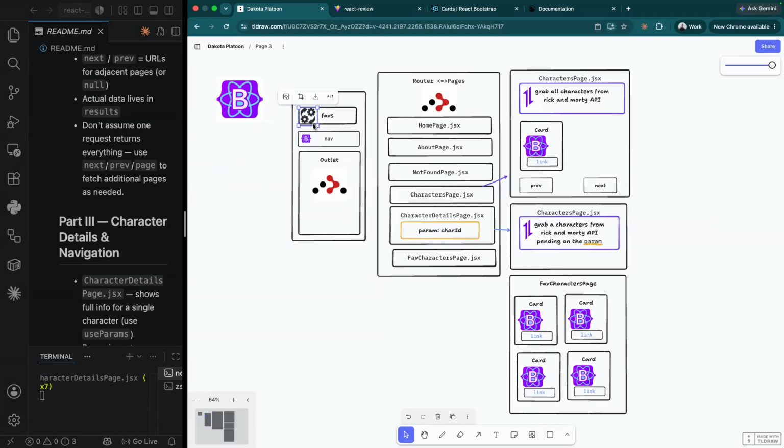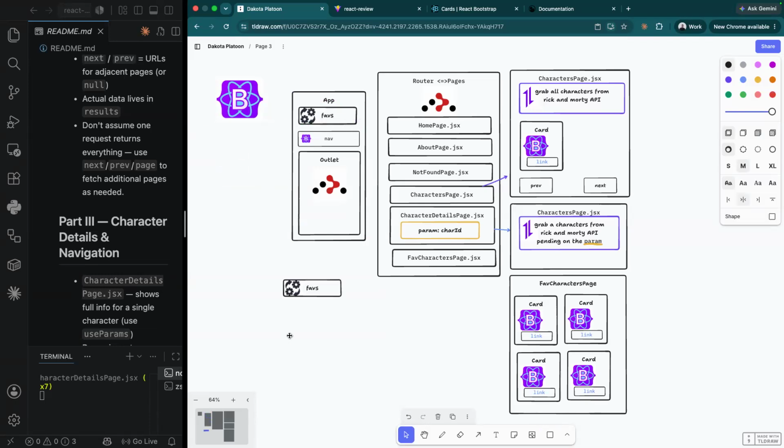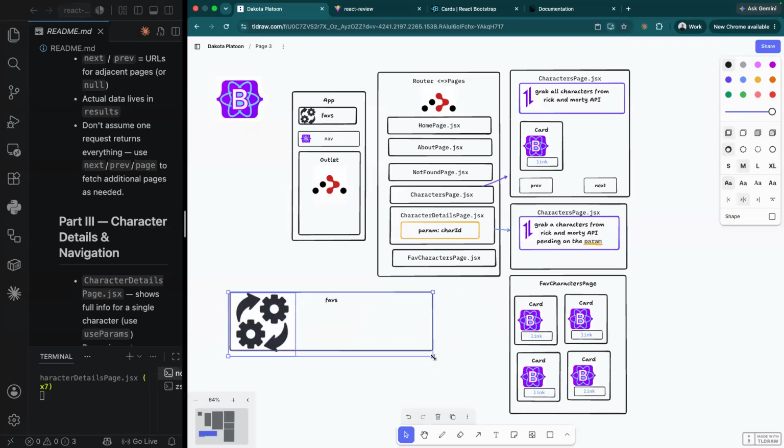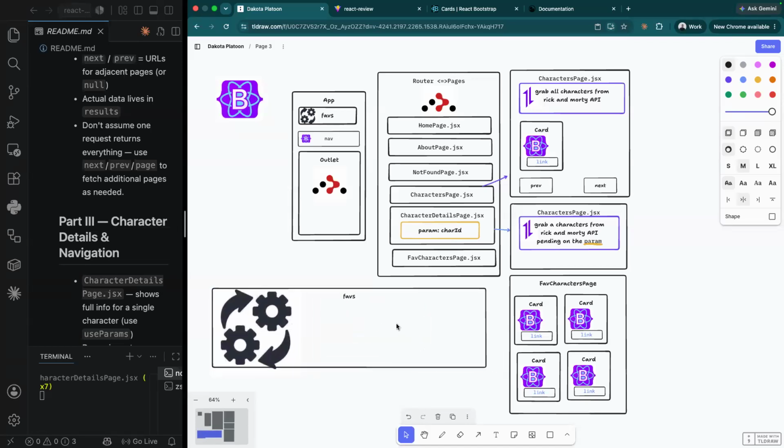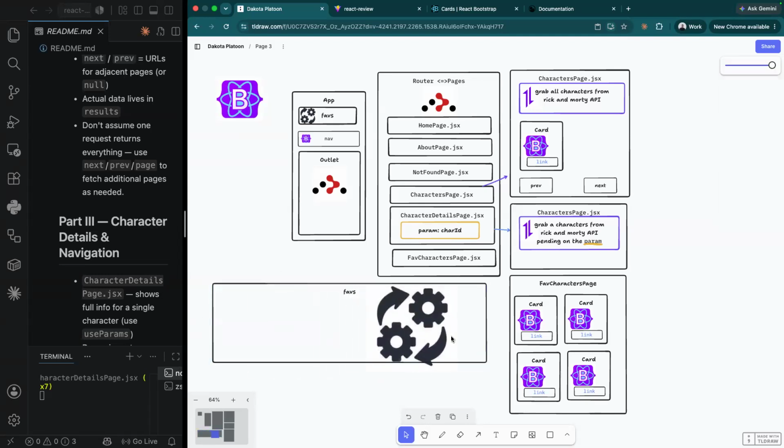And we are going to want a couple of functions that go with our favorites. Let's talk about set functions. So the functionality for all of our favorites, how should this break down?